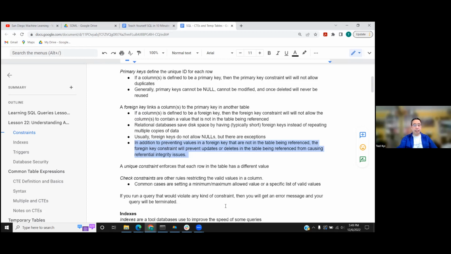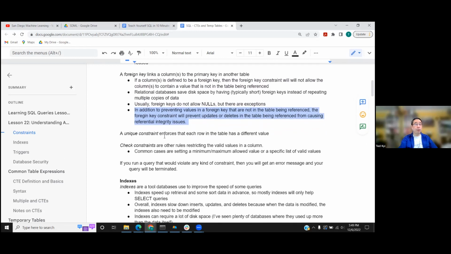All right. So then we'll move on to two other kinds of constraints. A pretty common one is a unique constraint. There are just many situations that crop up where you expect every single row to have a different value. Primary keys are one place where you expect that, but there are other places. The book said, like, hey, if you have an employee table, maybe you expect all the social security numbers to be different.